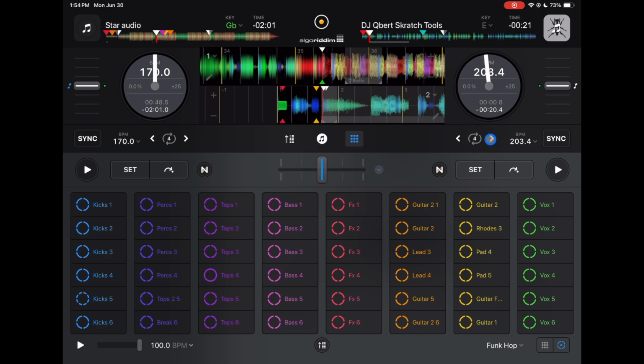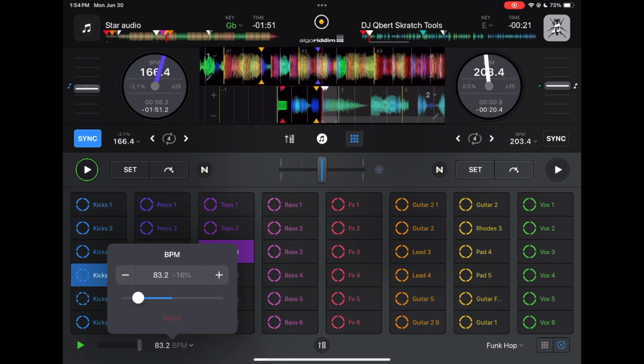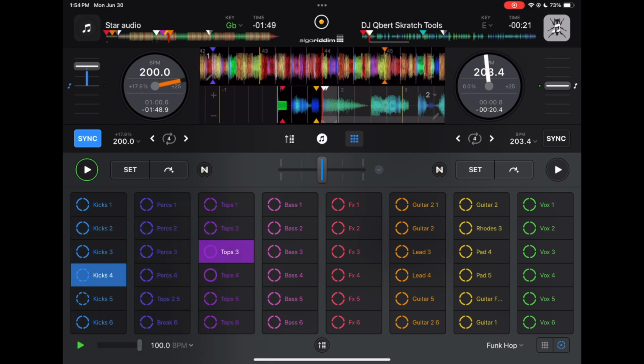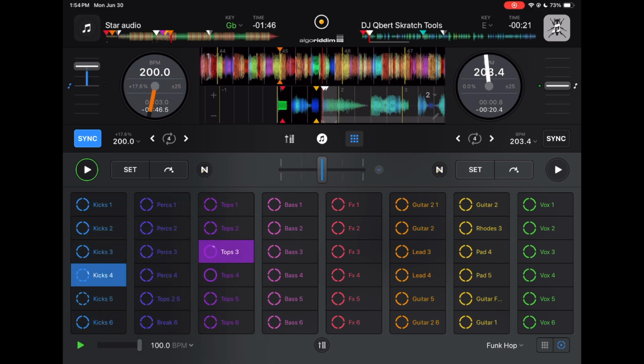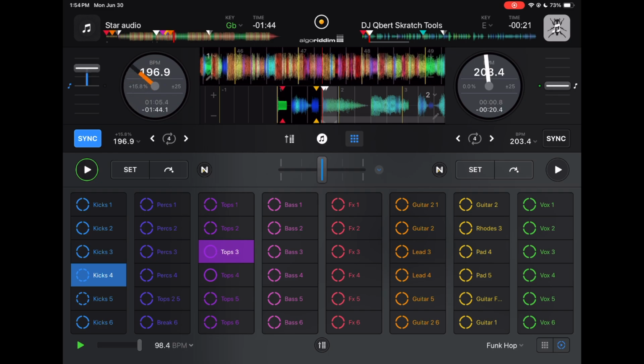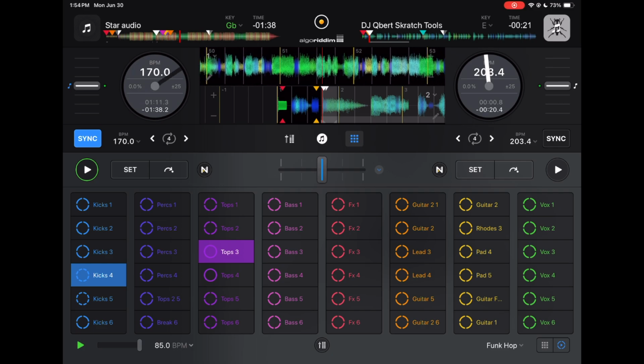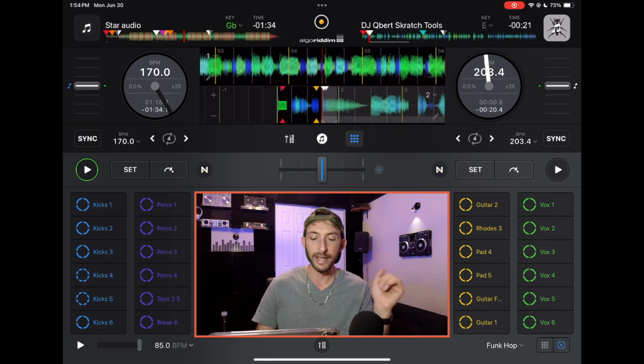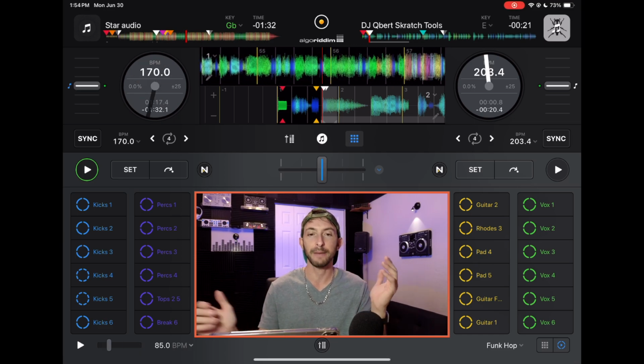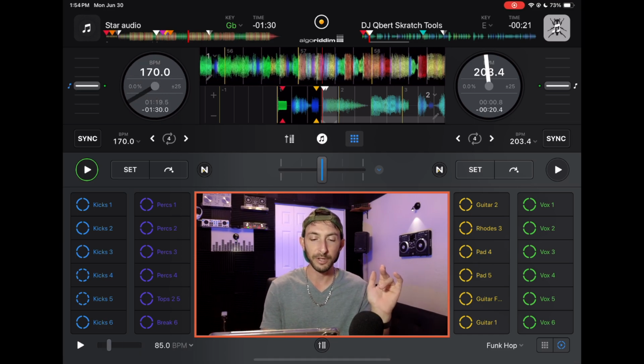And now this, if you have a track on sync, so let's just say this track is on. If it's on sync, you're going to see the BPM move. So it's going to be in sync with your track that's playing. So you could keep it on and then have the volume low. And if something happens to your track, you could always flip it open.